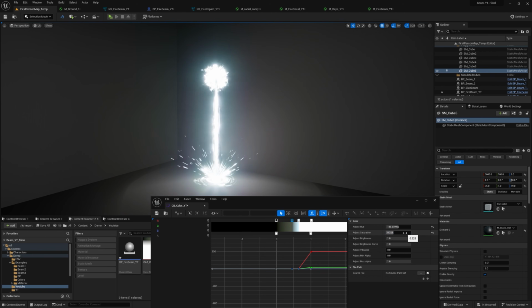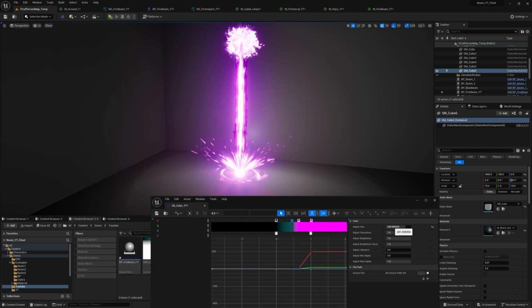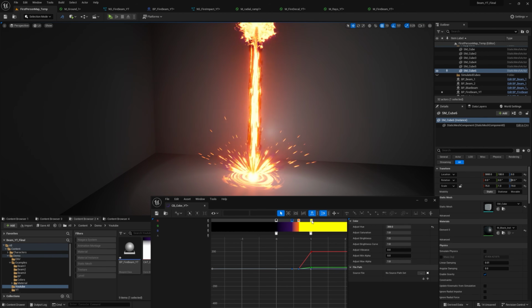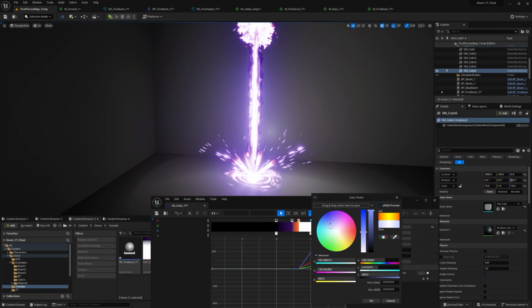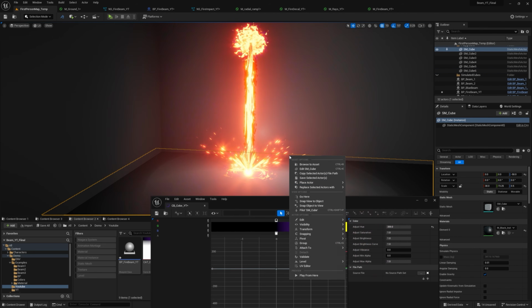You can also decrease the color here. So now you have a lot of control to change the look of your beam.